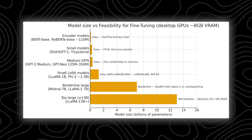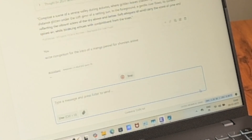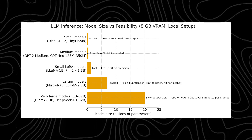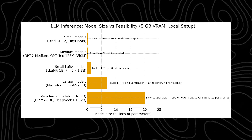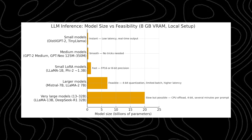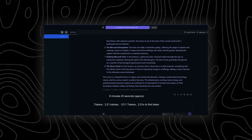For standard NLP models like BULT BASE or RAW BULT BASE, fine-tuning is very easy. Now let's talk about inference — that's when the model is actually generating text or making predictions, and it's much lighter on hardware than fine-tuning. Small models respond almost instantly, medium ones run smoothly, and even some larger models take only a few seconds. Larger models like MSTL-7B or Llama 2-7B are also easier to run during inference. Very large models like Llama 13B or the 32B DeepSeek R1 are technically possible but really slow — as seen in the benchmark, the DeepSeek R1 32B took around 6 minutes on a system with 32GB RAM.